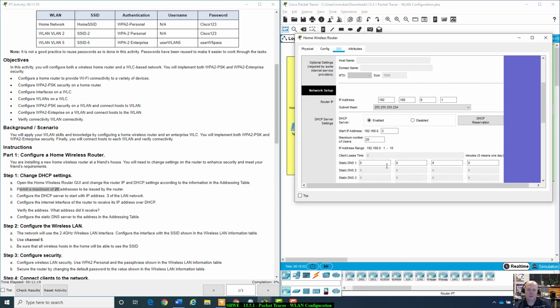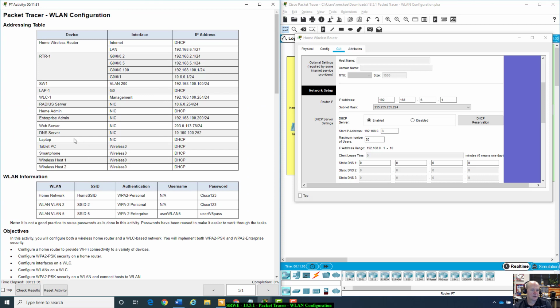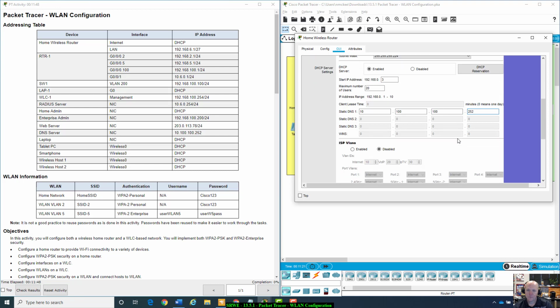Configure the static DNS server to the address in the addressing table. DNS server right there, 10.100.100.252. That's good.